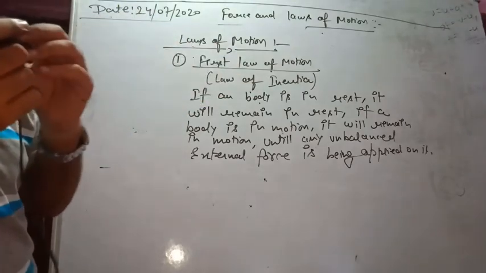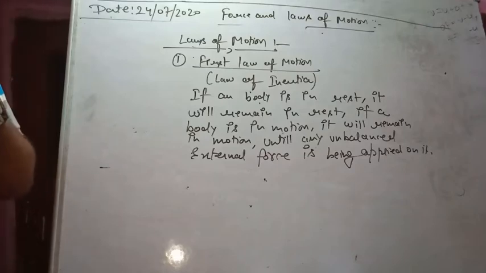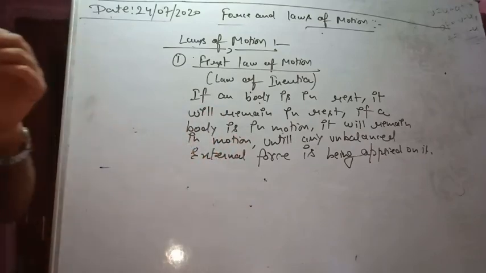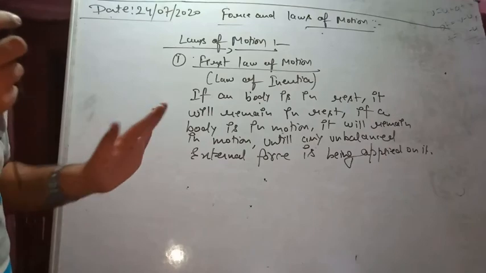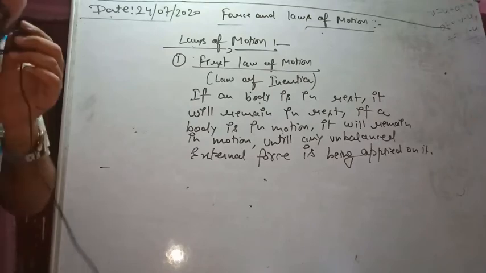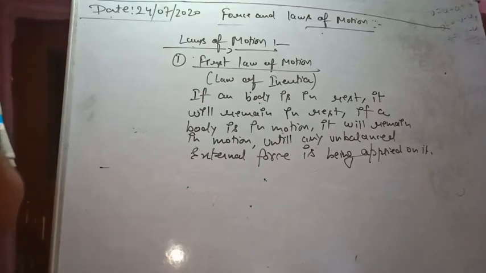That is also true. So if this is true, you may ask, sir, once we stop pedaling the cycle, it will stop after a certain time. Why? You cannot say that the force is not there. Force is present. Which external force is present? Friction. Friction is actually working on your tire to stop its motion. So if friction is not present, will your cycle stop? No, it will keep on moving. So how good life could be if friction were not present? We would pedal our bicycle just once and keep moving, even till England. So this is the first law of motion.